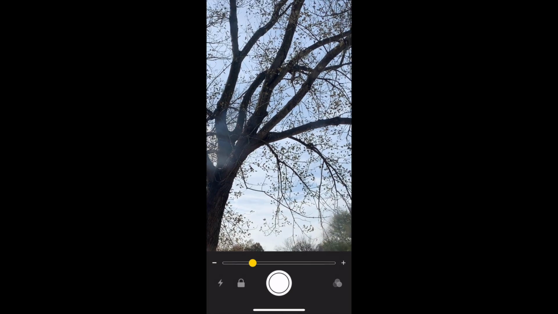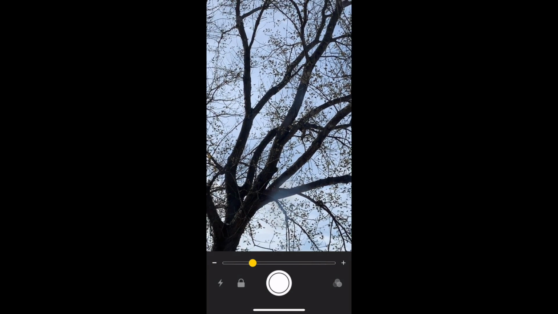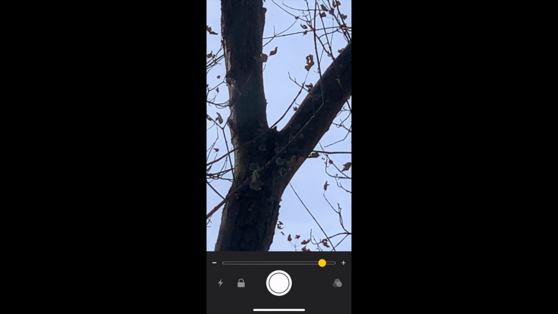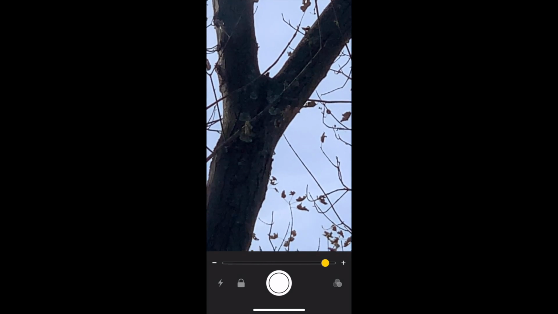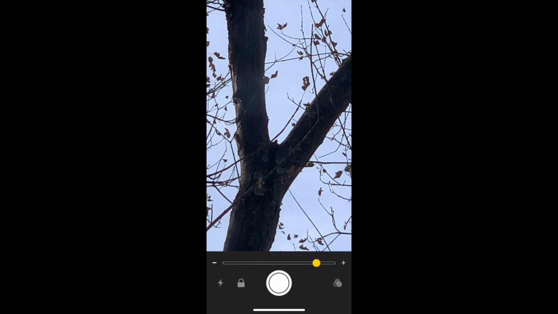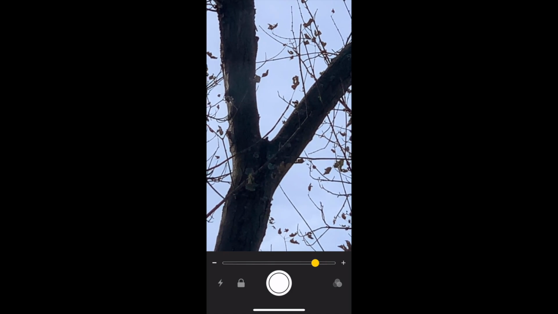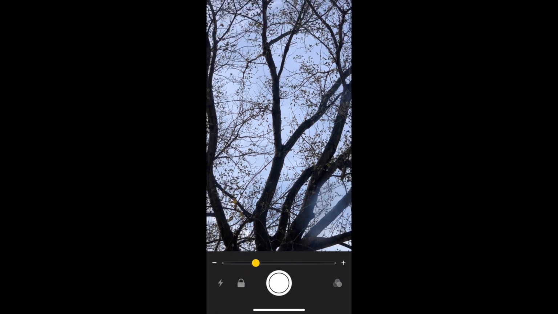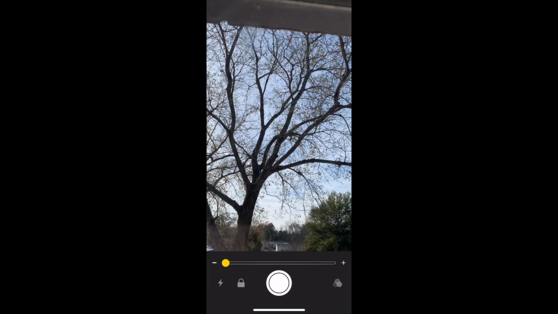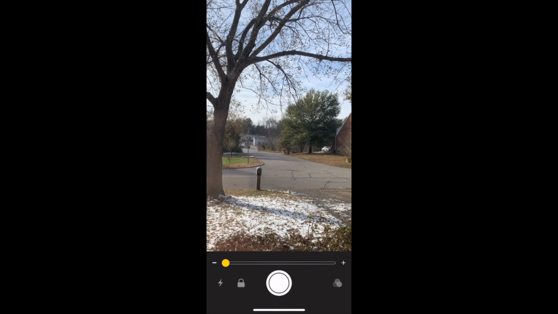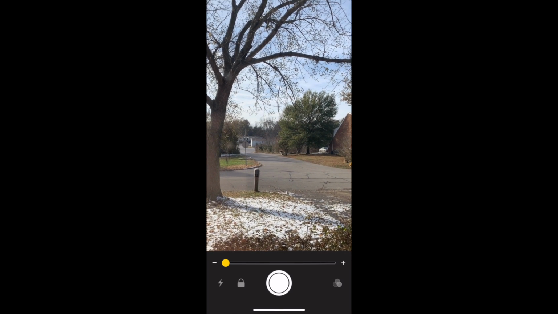And then I could move it up and look in the tree, and I could zoom in on the crotch of that tree, like if there was a little squirrel or a bird up there that might be interesting to see. And the same thing, you could just lock it or freeze frame it and get a good still image of the little guy so that you could explore or see what the heck was going on, especially if you had a little squirrel or a bird coming to a bird feeder, or something like this.